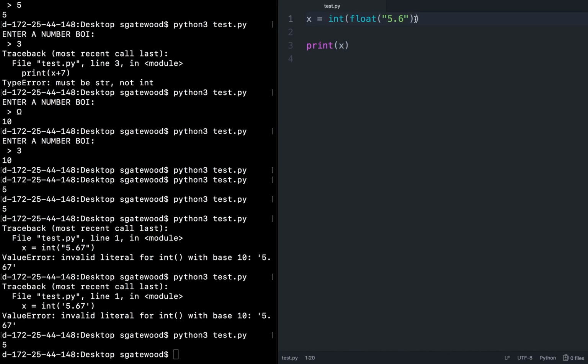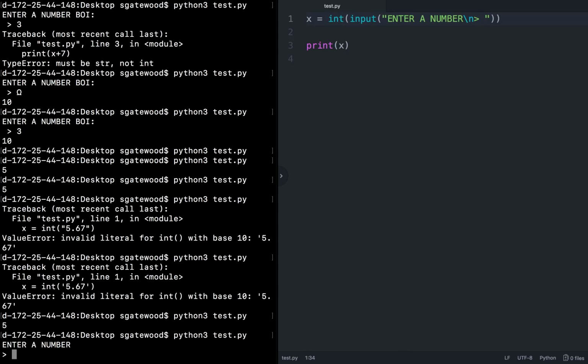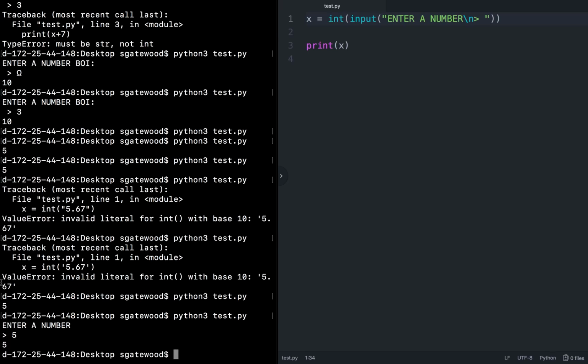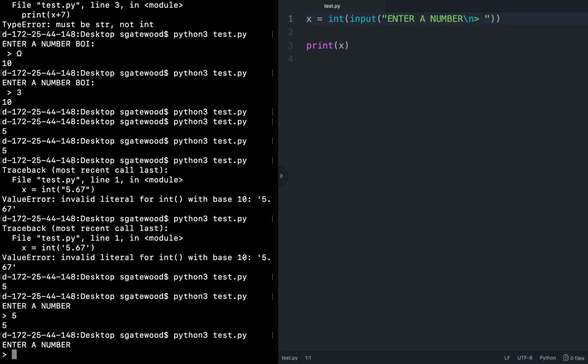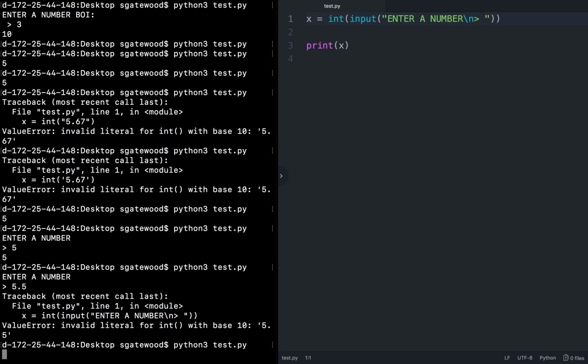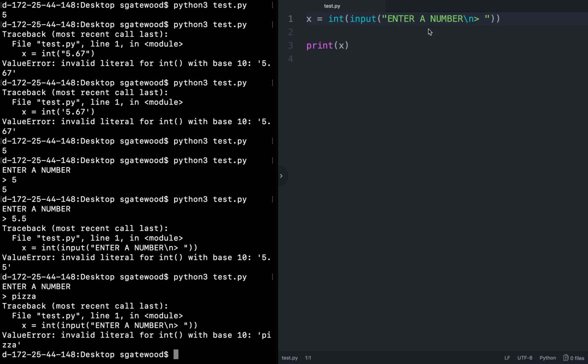So what was I saying? Yeah, the other caveat with this is if you're getting an input, so if you say enter a number, and then I like to do this, why is this not going to work? No matter what I put in, this will not work, right? Actually, it will work sometimes. So if I enter 5, that's going to work, because you can put 5 as a string in, because remember, input is always a string. If I put in 5.5, that doesn't work. And obviously, if I put in pizza, that doesn't work either.